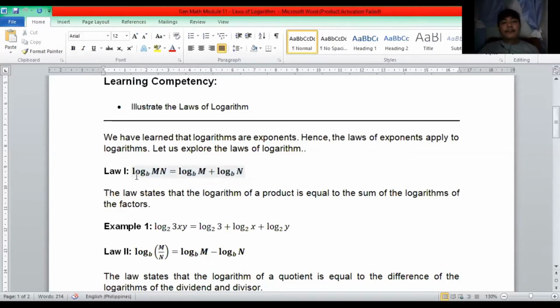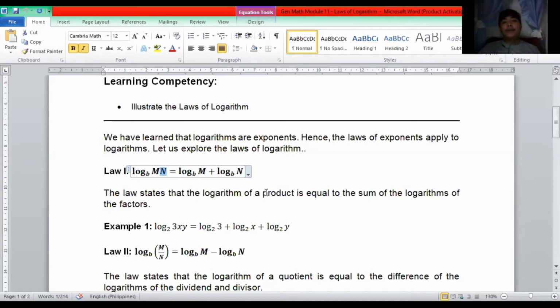So when we expand this single form of logarithm, the logarithm mn to the base b, pagka po in-expand natin siya or hinimay-himay natin or sineparate natin si m at si n, it will become the logarithm of m to the base b. So as you can see, ito yung una nating variable which is m. So hiniwalay natin siya sa n. So we have the logarithm of m to the base b. And then, plus sign yung gagamitin natin. Pagka po product rule ang logarithm natin, we will separate the numbers or the variables gamit ang plus sign.